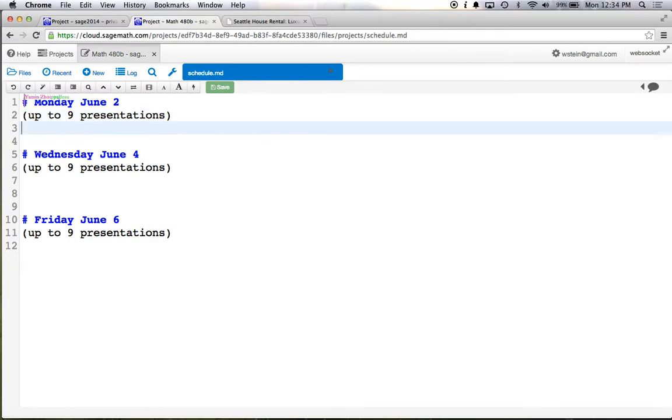The maximum possible number of presentations in a day is 9. So what you'll do is you'll put your name and your project there, and if a day fills up, then choose a different day. So if you have any time constraints or preferences, you'll want to do this sooner rather than later. But of course, please don't cheat and just move people out of the way that have already put their names there. Because of course that's possible as well.